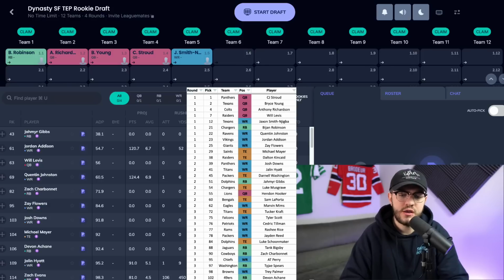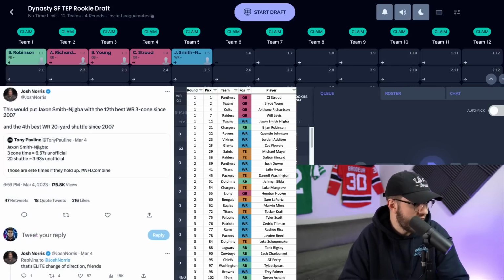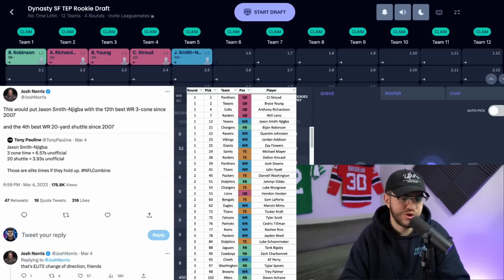It's just hard to communicate how good his profile is into numbers because of the weird last year and the not getting on the field until year two. But really, really strong profile. He's also a sneaky athlete as well. I absolutely love the fact that he put up the 12th best wide receiver three cone since 2007 and the 4th best 20-yard shuttle since 2007 with a 6.57 and a 3.93. It's hard to really wrestle what those numbers even mean in terms of shuttle and three cone time.